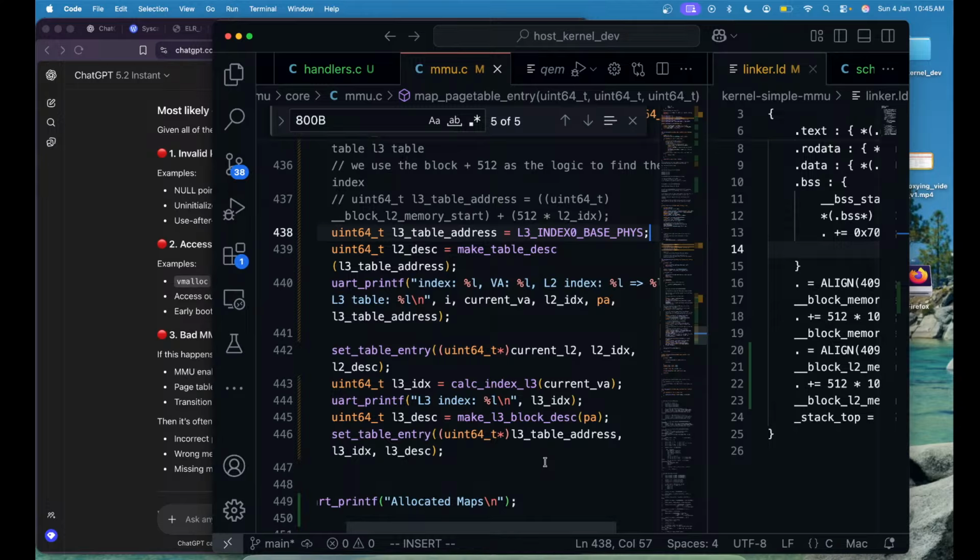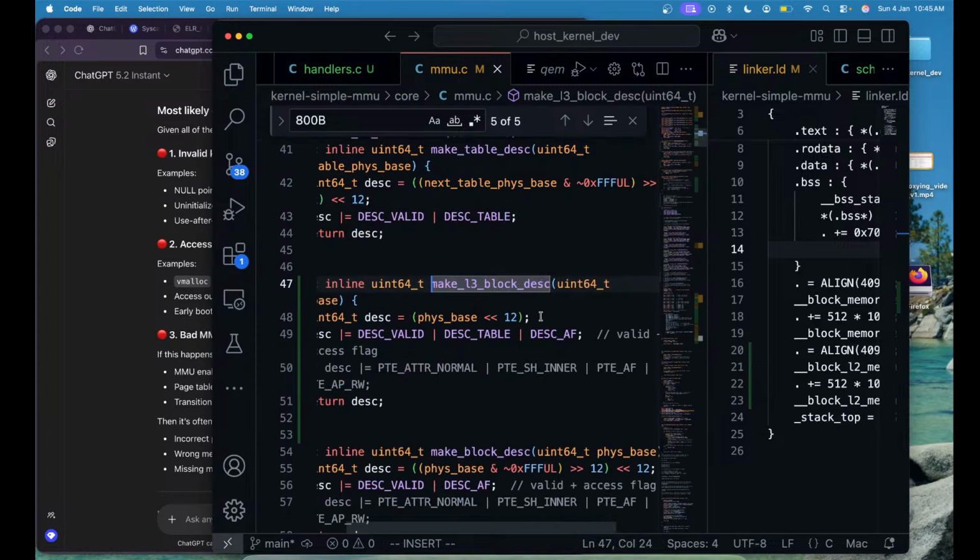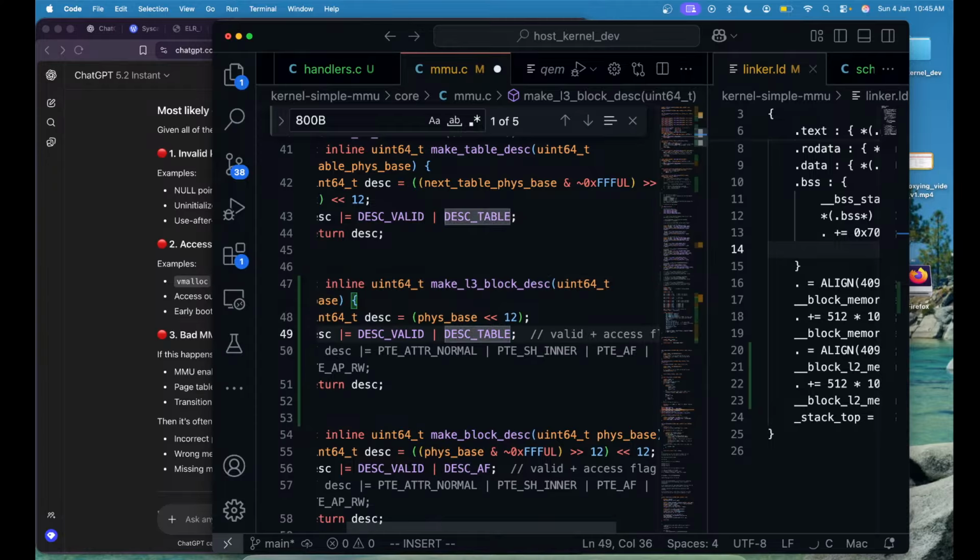Okay, so if that's not the issue, then the only thing that could go wrong is this. Maybe we don't need this. We check this part, and we also have to confirm this part.